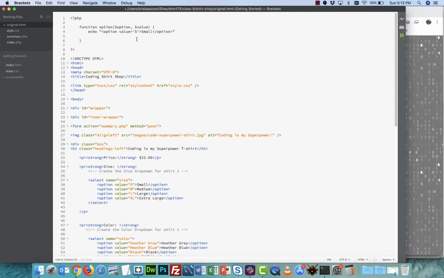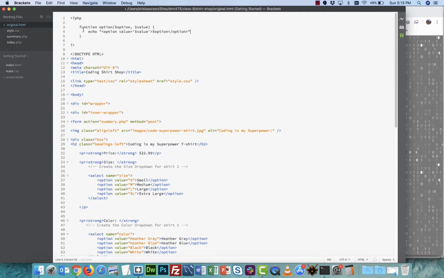so that our PHP doesn't discontinue there. And instead of saying small, we want it to be able to pick up any value that is specified in the array. So this is going to be our variable called value. So that's the first one that gets passed right here. And instead of saying small, this is our option. So this is the second one of the variables that comes through. So this is what we're going to echo out. This is our function, and we are going to use it actually a total of 4 times. So you'll see how we can use it over and over again. That's the first part. Nothing has changed at this point in time.